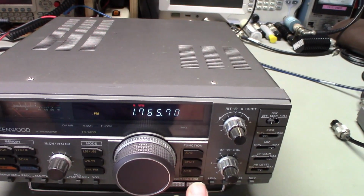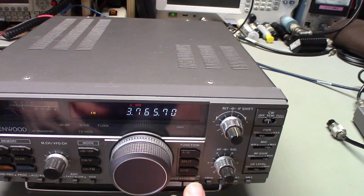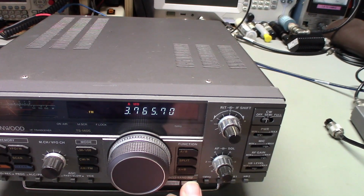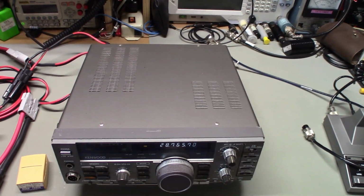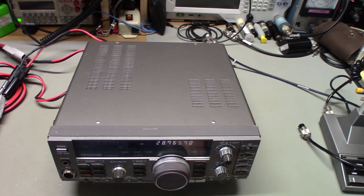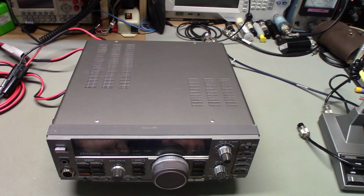Okay. You hear that click inside. You'll hear the beep, but you also hear the click. That's the relay switching in and out for the different bands. But once I get here, no more click. So I don't know. I've got to see how the band pass filters are set up in this thing. I'm thinking there might be something in the band switching for this. So anyhow, let me get her taken apart, and we'll see what we can find.